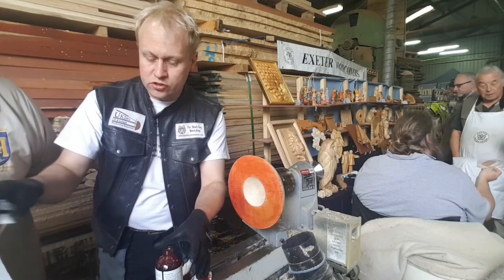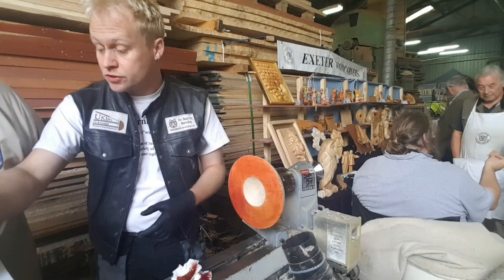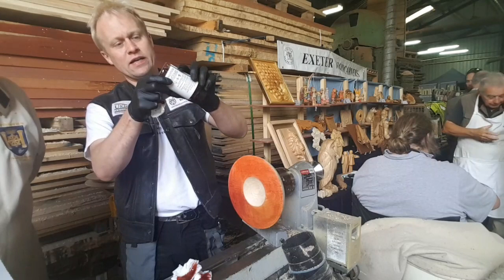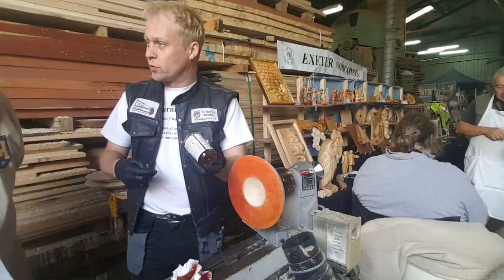Now what you can do is stick an oil over the top of that when it's dry. I use a Danish oil, but it's got a UV filter in it, which you can see there. Give it a good shake. I won't do it now because you've got to let it set for 24 hours before you put this on.